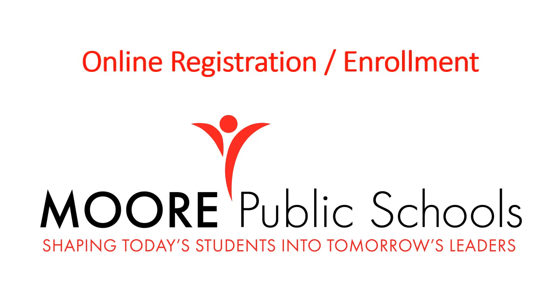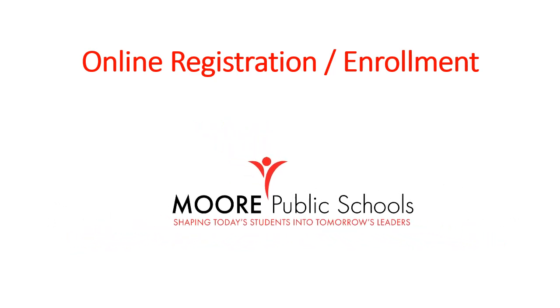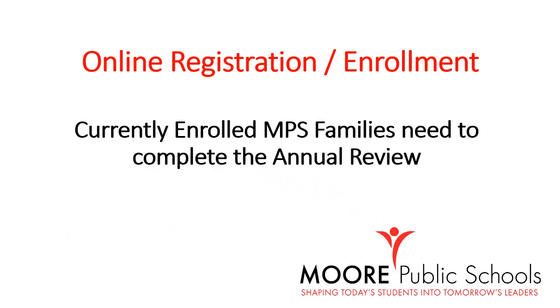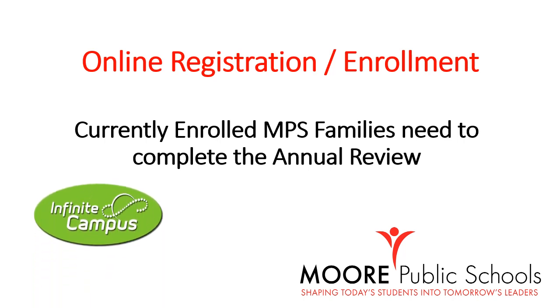More Public Schools now offers online registration and enrollment for the upcoming school year. Families that have students that currently attend More Public Schools will need to complete the annual review process. This process involves a review of their information that is saved in our student information system called Infinite Campus. This video will demonstrate how that process works and the steps you'll go through as you complete the annual review.